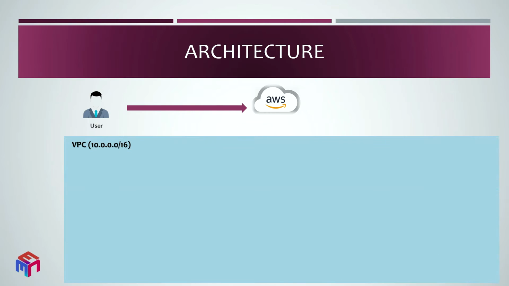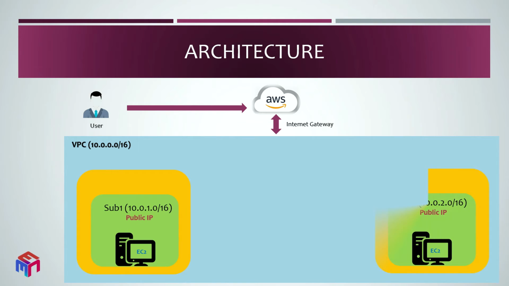Hello everyone. Before going to the AWS console, let me first give you an overall overview of the activity we are going to perform. First, we will be creating a VPC and two subnets inside it in different availability zones. Then we will create a route table followed by an internet gateway which will be getting attached to the VPC. After that, we will deploy two EC2 Linux instances in each subnet.